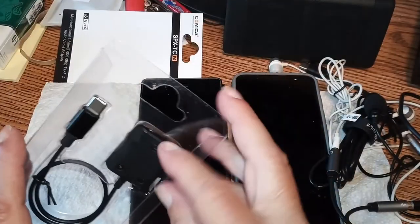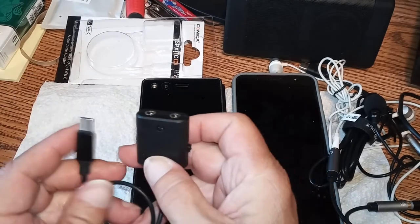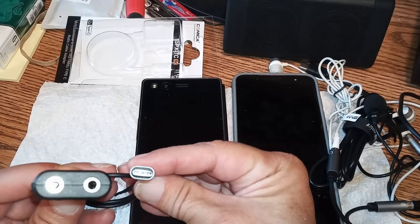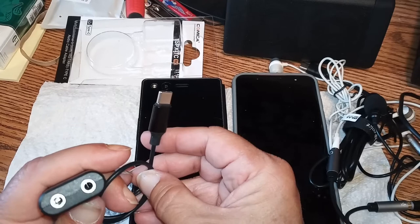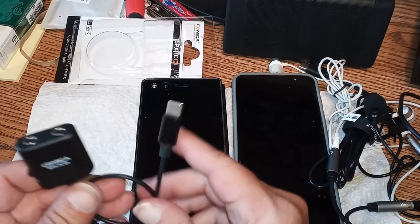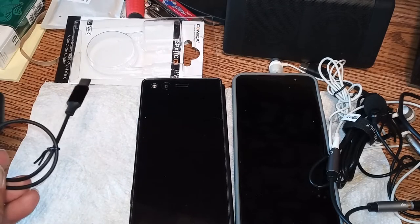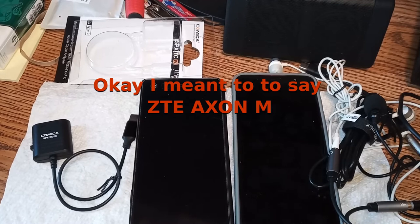You would think after like 25 emails it would have occurred to them to say 'oh, maybe we should send you another — you just got a defective one.' Apparently they don't understand 'defective.' One of the last emails I got was asking me if I could show them a picture of the defect. There's not a damn thing wrong with the product outwardly — it's a headphone jack and a microphone jack, and a switch where you can listen to yourself on the mic, in case you want to make sure the mic's working, and a USB cable. That should be super simple, yet they tell you it's compatible with Samsung and Huawei phones, which still have headphone jacks, as does the Axon 7 sitting right here.